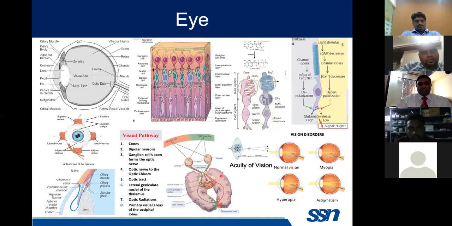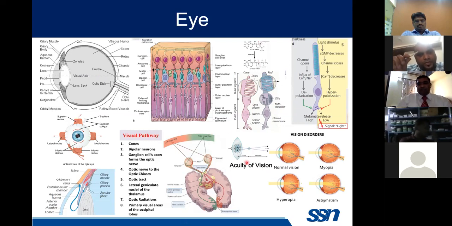Because of this, we have a crossover of our major motor and sensory centers. You must know that the right side of the brain controls the left side, and the left side of the brain controls the right side. So you can understand that if something is coming from the right visual field, you have to stop it with the right hand, and that right hand has to be controlled from the left side of the brain, because all the visual information comes to the left side.